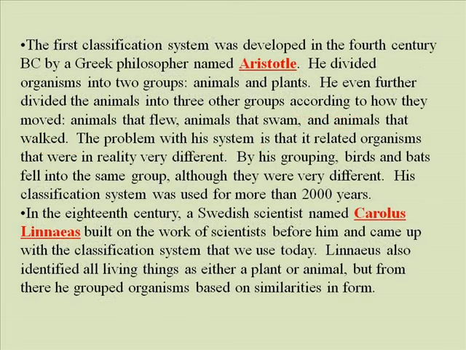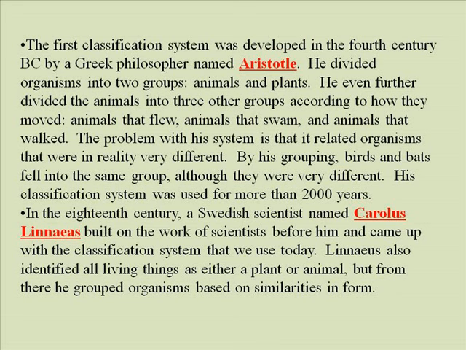Our first classification system was developed in the 4th century BC by a Greek philosopher named Aristotle. And back then, you have to realize that there was no technology, so we didn't know things like bacteria or protists, things that are too small to be seen. We didn't know that they even existed back then. So what he did was he formed a classification system in which everything that he saw that was living, which was basically plants and animals, he grouped them into either plants or animals. And then he further divided those groups into smaller categories.